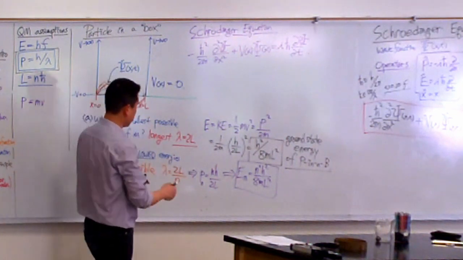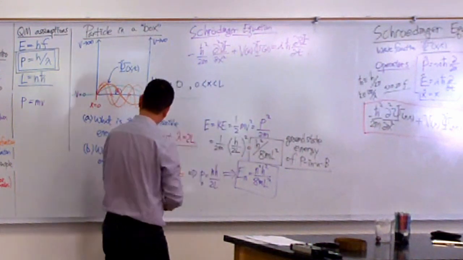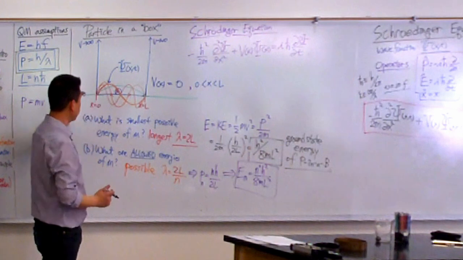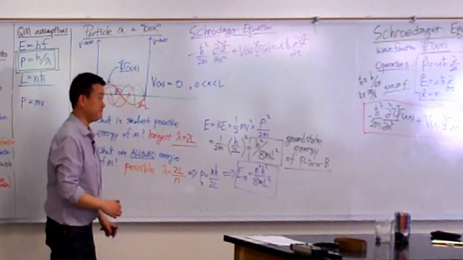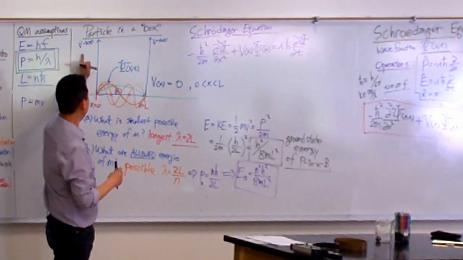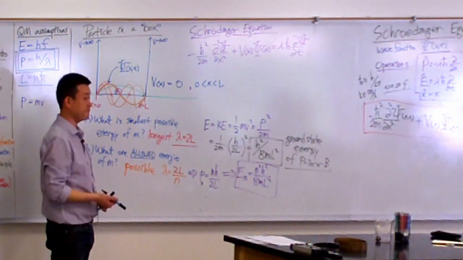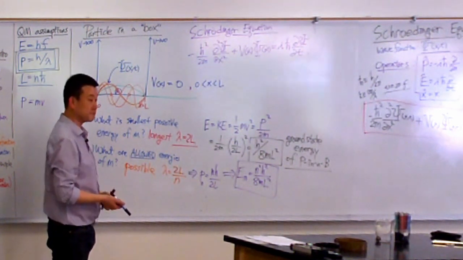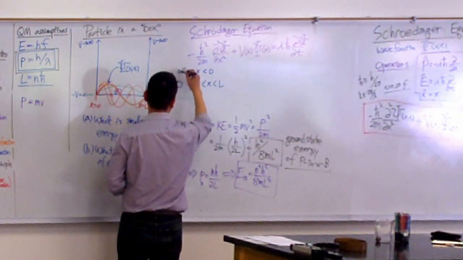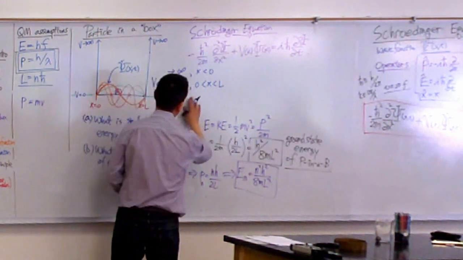All right, so I can say it's 0 for x between 0 and L. So I know V for one region of space. How do I describe V here or here? What is the value of potential energy at this point, beyond x equals 0? Somebody said infinity. Okay, yeah, infinity. So for x less than 0, it's going to be infinity, or I can say it approaches infinity. What about x greater than L?